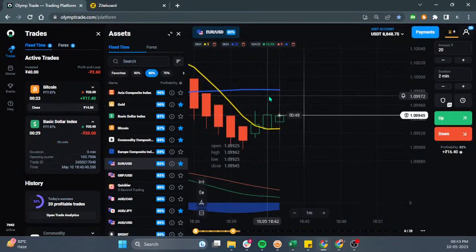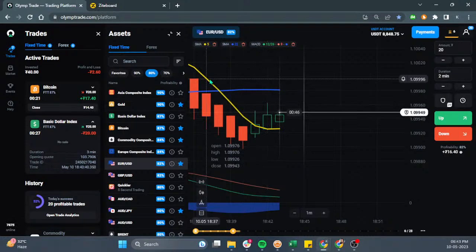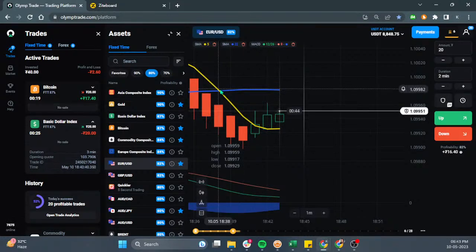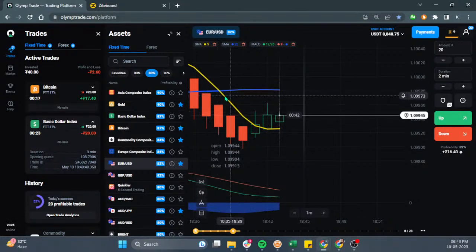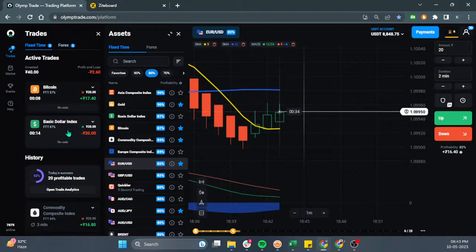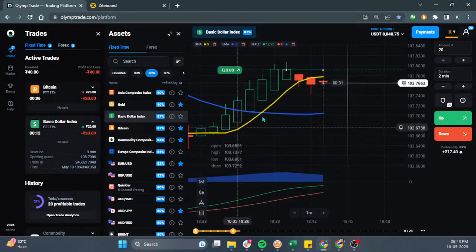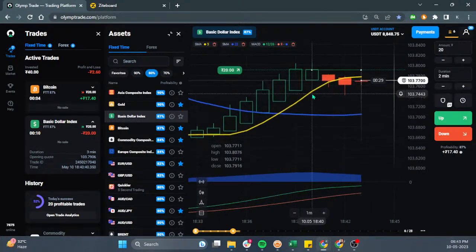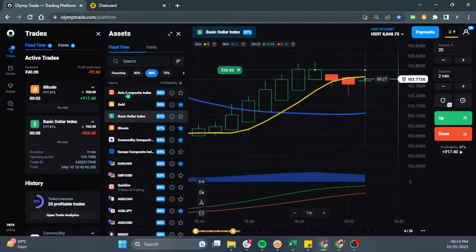I think this will serve as a great example for all of us to understand. The crossing has happened for sure. We can take a downward trade if we were here somewhere. But right now, the cloud is taking an upward trend based on this one. So we can't open a trade right now on this one. I believe this BDIX trade will not go profitable for us, unfortunately. Not an issue.